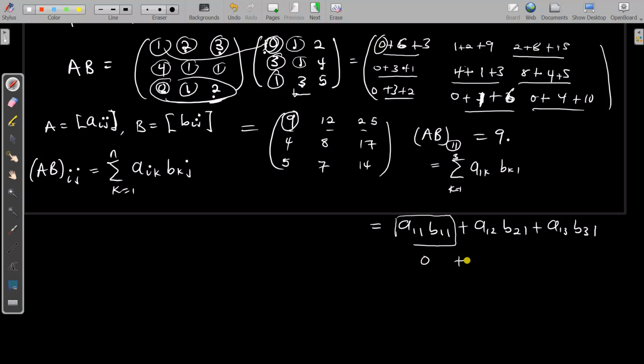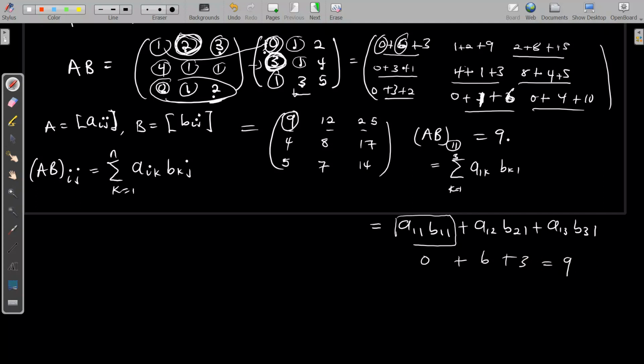So I have 0 plus A12, which is the first row, column 2, and that is 2 times B21. B21 is the second row and then the first column, because 2 is the row and 1 is the column. So the second row, which is this guy, and then the first column, I have 3. I'm going to have 2 times 3, that is 6. So I had 6 there, plus A13, which is 3 times B31, and that was 3 times 1, which was 3. So that gave me 9, right?